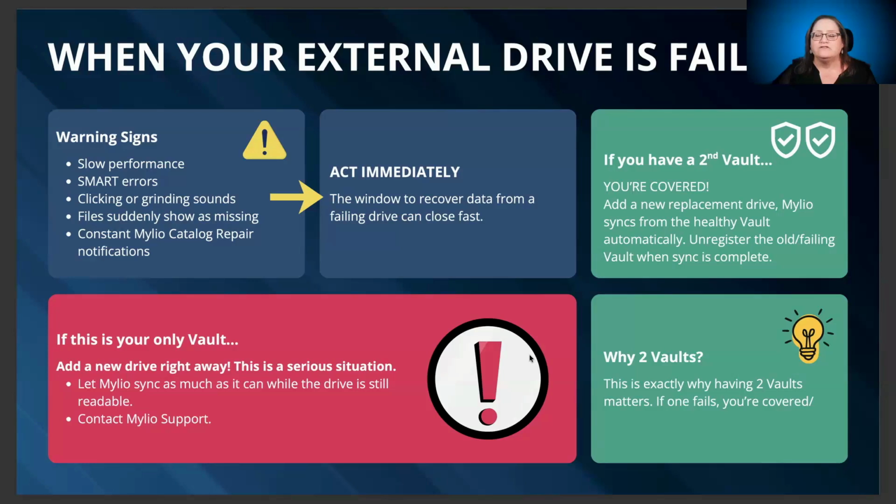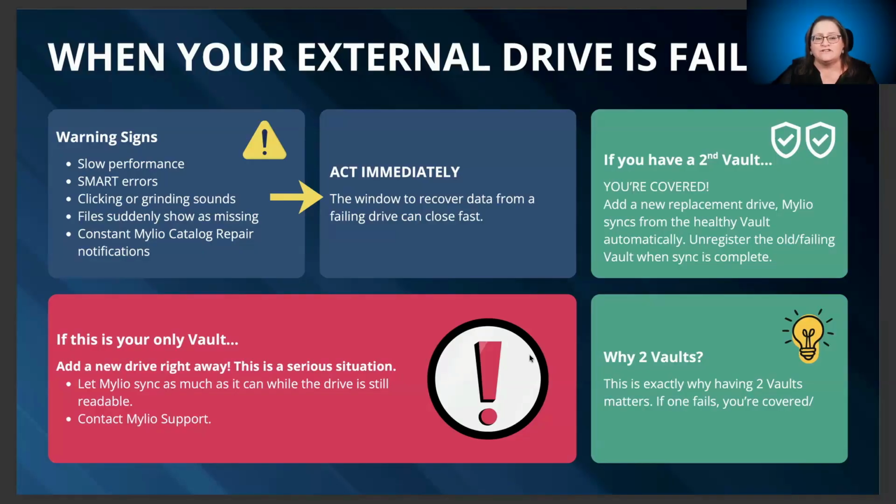So, one thing to note is if you have a second vault, you are covered. Doesn't mean you can't stop and just play it safe. You need to go out and get another drive and get it replaced so you have another working second copy. But it's not a time to panic. So you can add a new replacement drive. Mylio will sync from the healthy vault, and then you can unregister the old or failing device once the sync is complete. So having that second vault is super important for this exact reason because with drives, it's not a matter of if, it's just a matter of when they will fail.